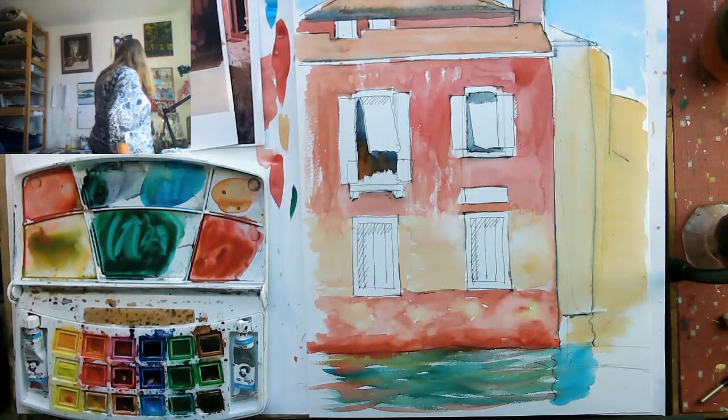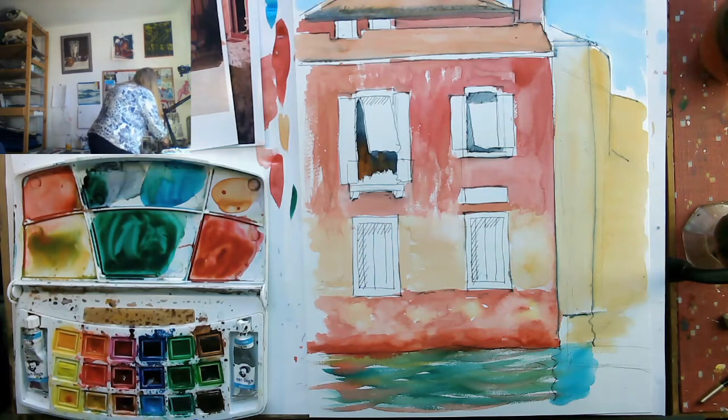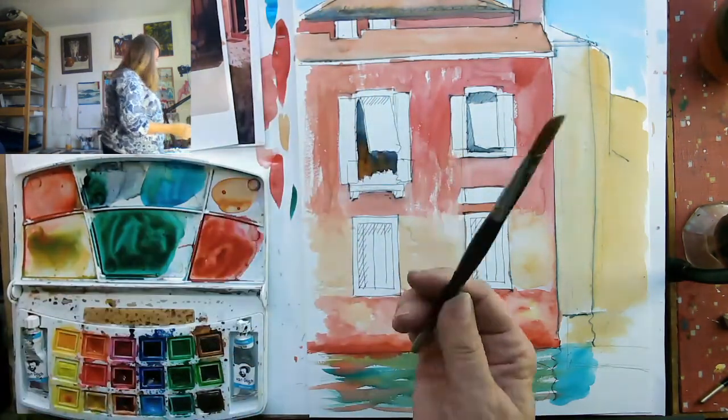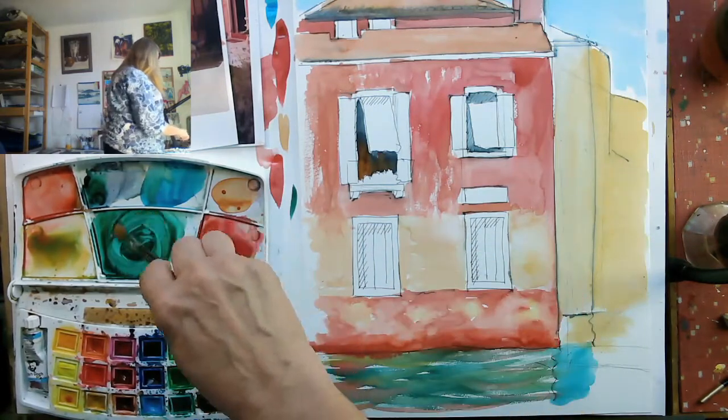And then, oh, cunning ploy. I wanted to bring this to your attention. When you have a square shape, where's my square brush? Use a square brush. Don't say it's disappeared. That was a really nice brush. I might have... Oh, here it is. So often you get in your kit a square brush like this. So if you've got a square shape like a shutter, use a square brush.